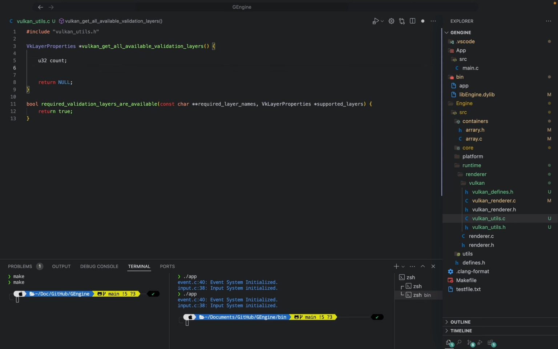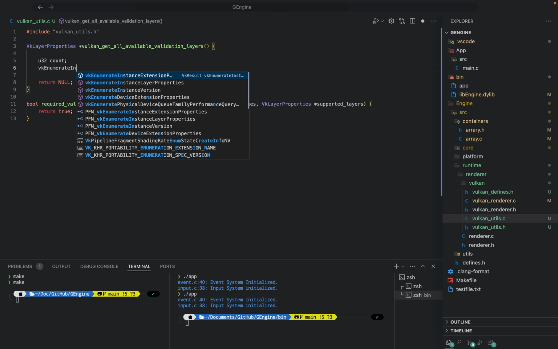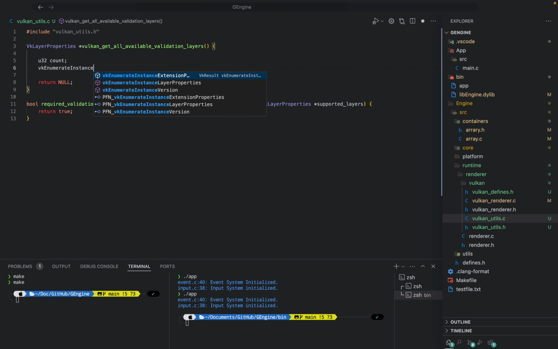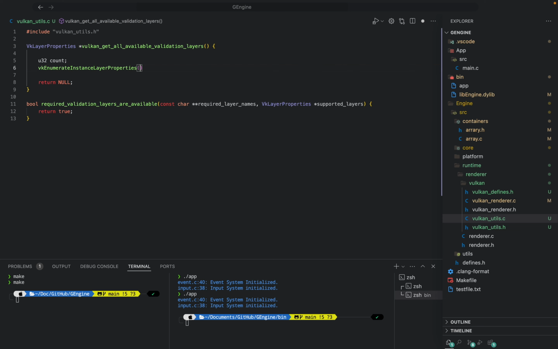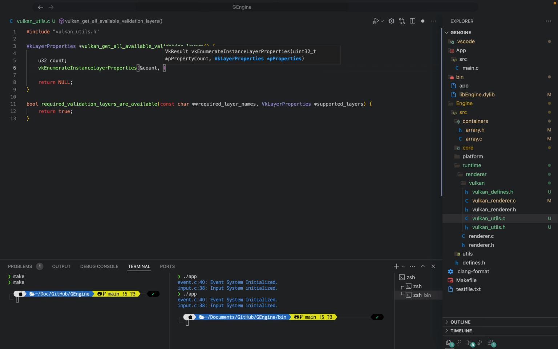Okay, and then we're just gonna call vk enumerate instance layer properties, like so. Then we're going to pass in count to populate that, and then we're gonna pass in 0 for now.